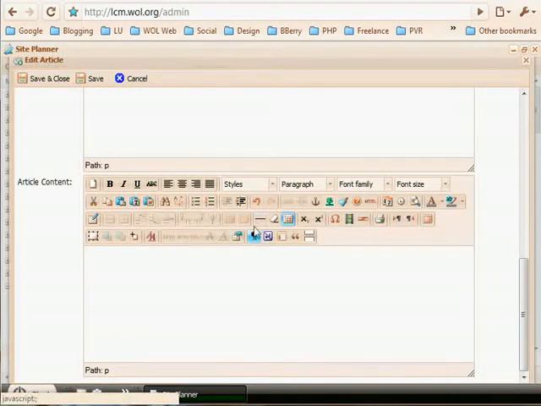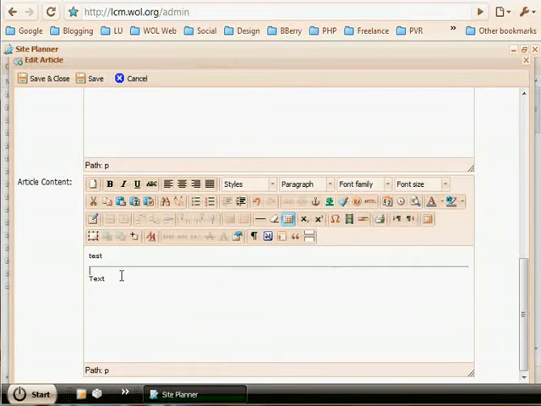button. And basically what that does is just insert a horizontal line. So if I've got some text in here and I want a line in between them, I can just click this button and it inserts the line. And automatically that line will position itself to be the 100% of the width of the screen. So if I have this article set to 2/3 of the screen, this line will automatically set itself to be 2/3 of the width of the screen. And you can delete it just like you can delete text. All I did was put my cursor there and press delete. So that's the first button.